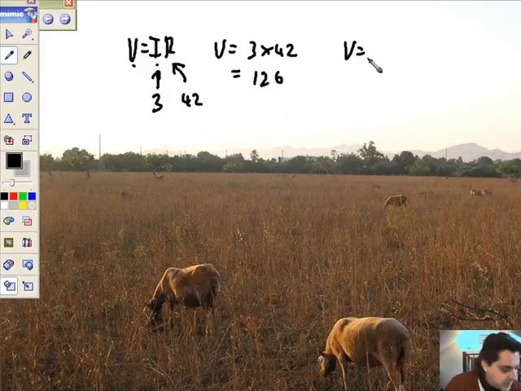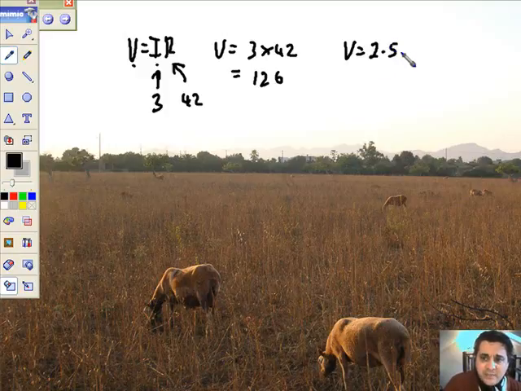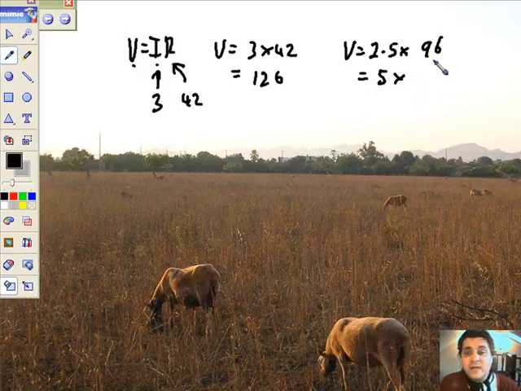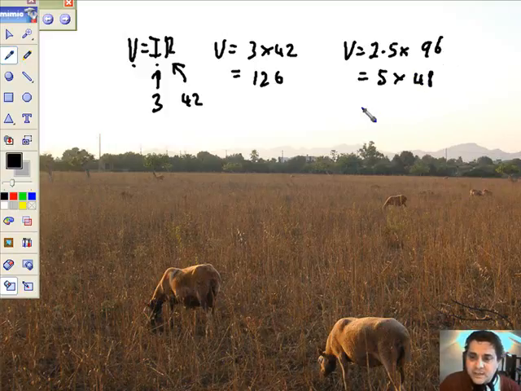I've got V equals I, which is 2.5 amps in this case, times 96. How tremendously brilliant. Right, one way of doing it is to maybe perhaps double up on the 2.5 and call it 5. And if I double up on 2.5, I better halve the 96. So that's 45 plus 3, 45 would give me 48. 5 48s are quite nice, aren't they?